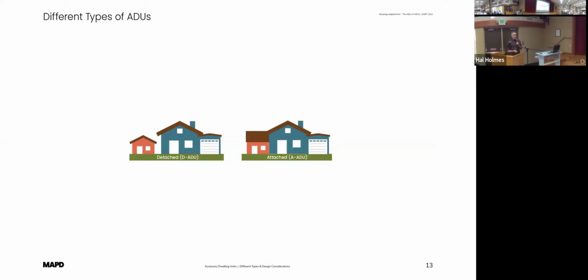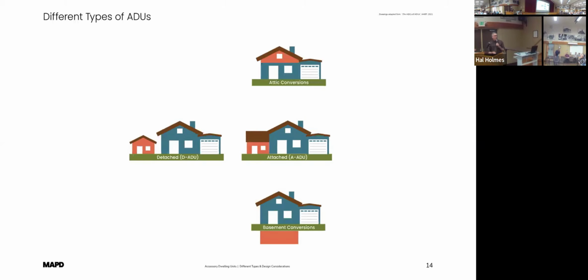The big categories are detached ADUs, or DADUs, and attached ADUs. Quite simply, whether or not it's attached to the primary residence. And they have slightly different rules, especially in the city. Within attached ADUs, you don't actually have to build a new structure. You can convert parts of your existing house into an ADU, and that can actually be a much more affordable way to build an ADU depending on your setup.